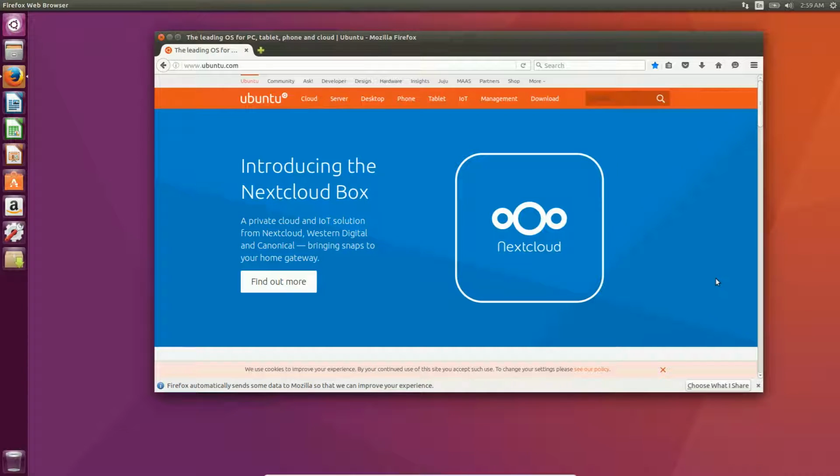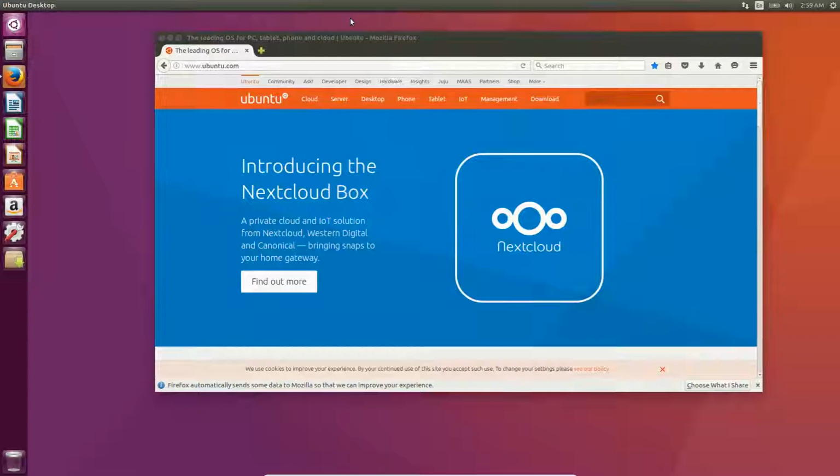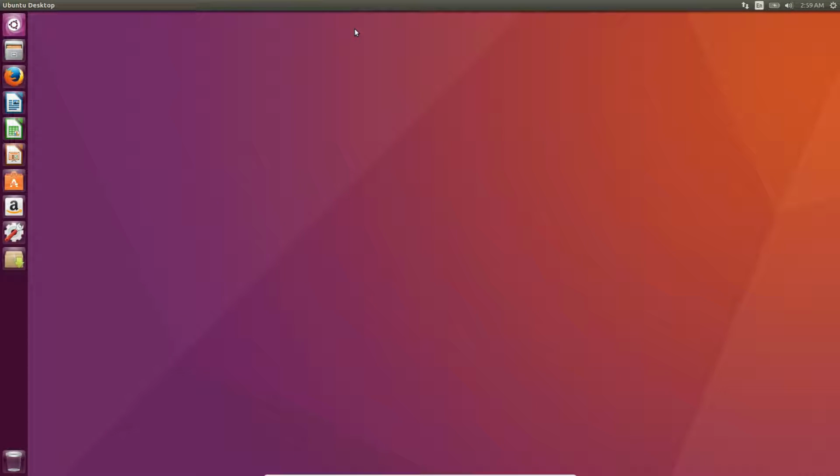Canonical is the main organization behind Ubuntu, and they developed the Unity environment specifically for Ubuntu. Some of the things that I really like that Canonical is working on is they're developing Ubuntu to be used with any type of platform, including tablets, phones. It's already one of the more popular servers and desktops out there. But Ubuntu itself, as much as they're doing a lot of great things in that perspective, sometimes they're going a little too far in a few little places. I'll identify a few of those.